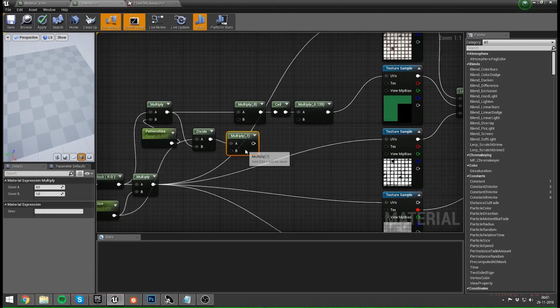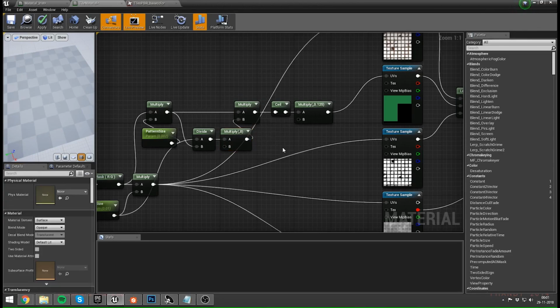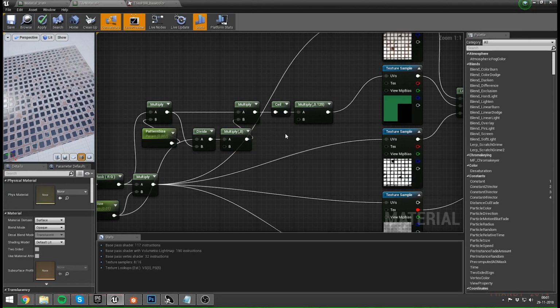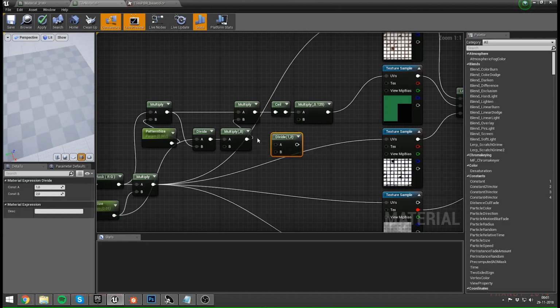We then multiply this by 8, which is what we were doing here, and then plug this in here, and in this bit we just divide like this.